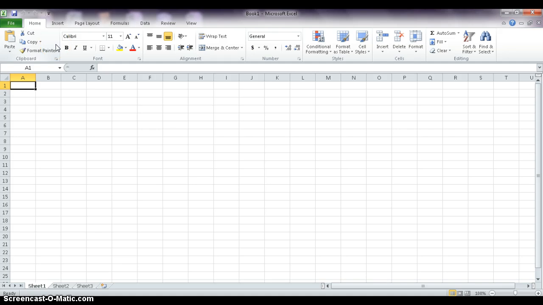The first thing we're going to do, if you would just turn the first page over in your packets, you'll see the Microsoft Excel 2010 initial screen. I'm just going to go over some of the things that are on this sheet of paper. I'm not going to go over ribbons and tabs and the quick access toolbar because they're similar to Word. The tabs in Excel are different than the tabs in Word, and the groups are different, but they're still groups, they're still tabs, they're still dialog boxes, etc.